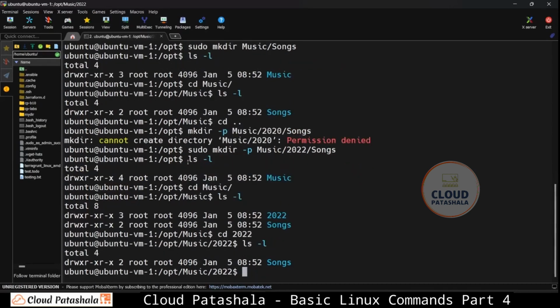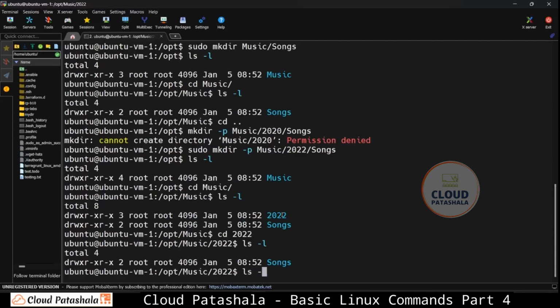So it is leaving the existing songs folder as it is and creating a new folder called music 2022 and songs. Similarly, we could also set the permissions for this by using the flag -m.